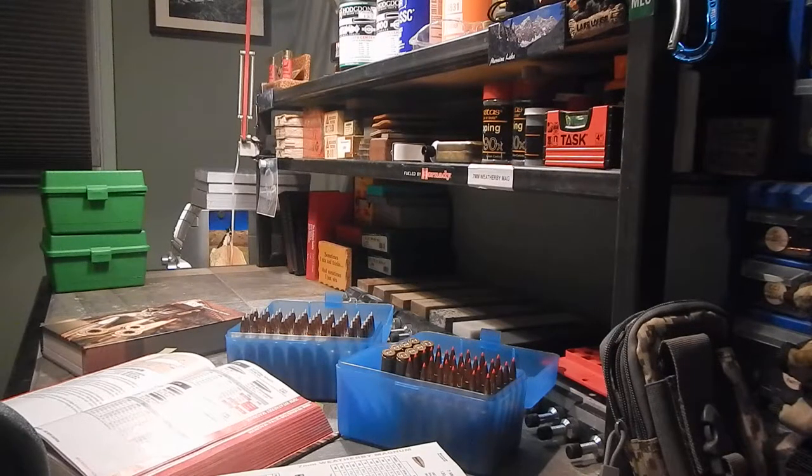When I was 17, my Opa gave me all of his reloading equipment for 7mm Weatherby — that's pretty much all he had. He had a few shotgun reloading kits like the Lee loader, and he went out and bought himself a press, a set of full-length sizing dies, a case trimmer, and a scale. He actually had a can of the original powder — I think I still have it in my shop. But I didn't use that old powder because it was so old; I don't know if it had ever been wet or if there was condensation. He did live down in the Kootenays for a long time — it's high humidity down there — and the powder was open, so I ended up throwing that out.